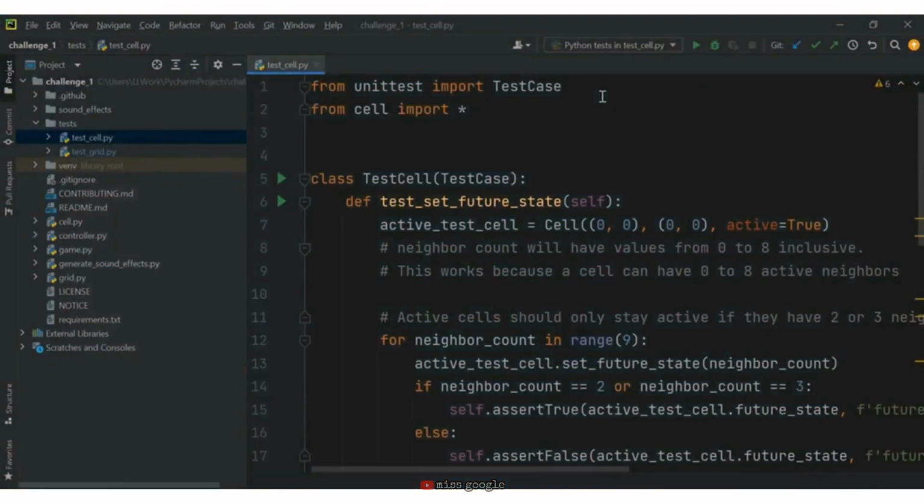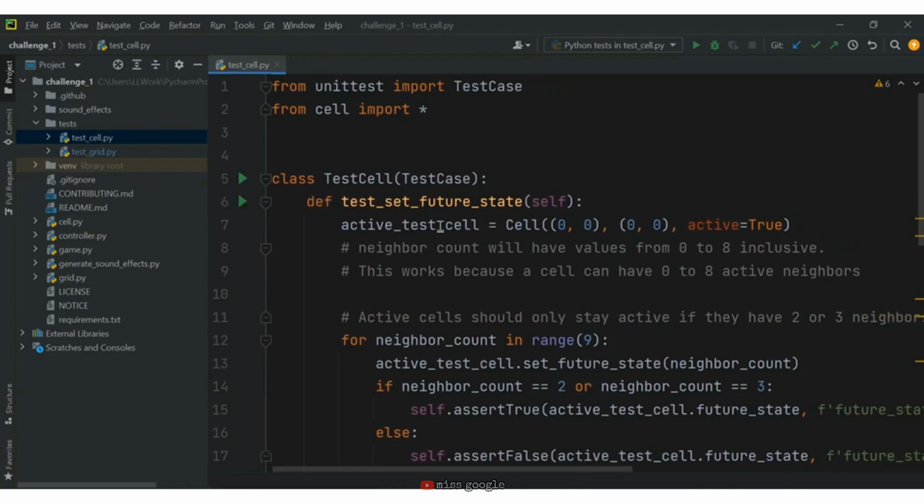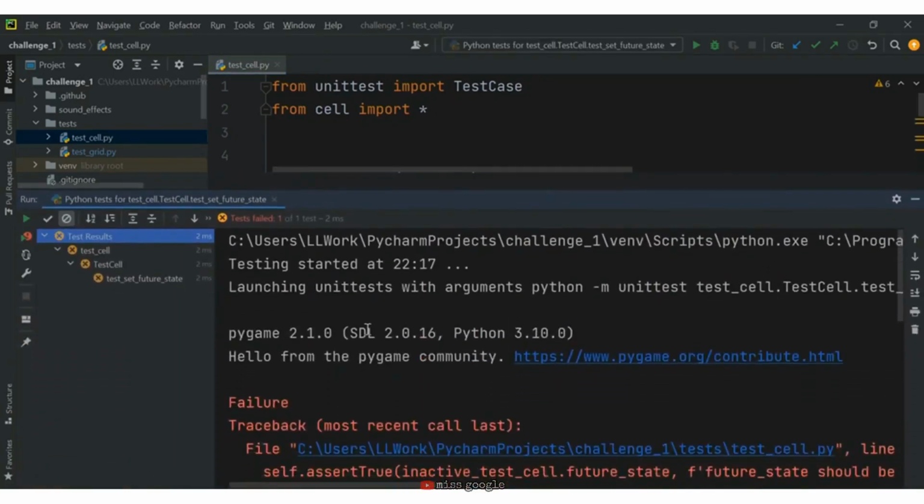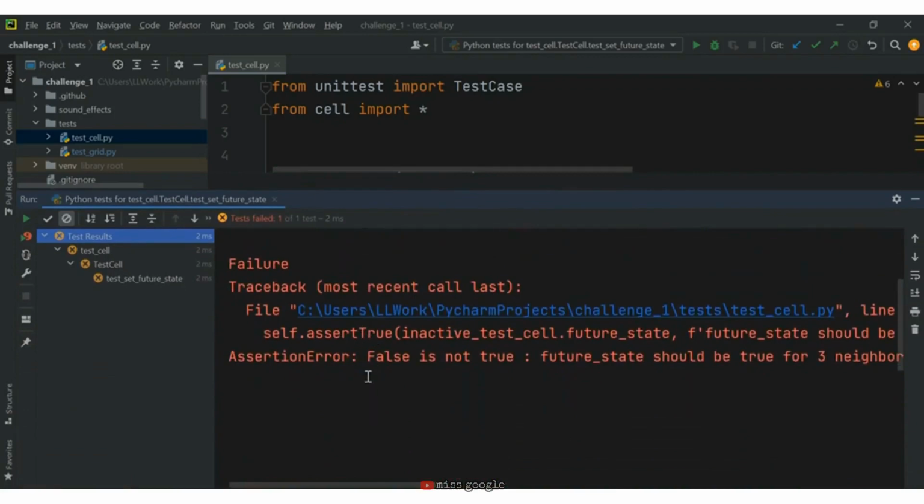All right, let's work through these failing tests. We can run each test individually and get a little bit more focus in our work by clicking on these green arrows. It doesn't give us any more information, but it just gets rid of a little bit of the noise. So let's go through these test by test. First, let's run this guy and understand exactly what's going wrong.